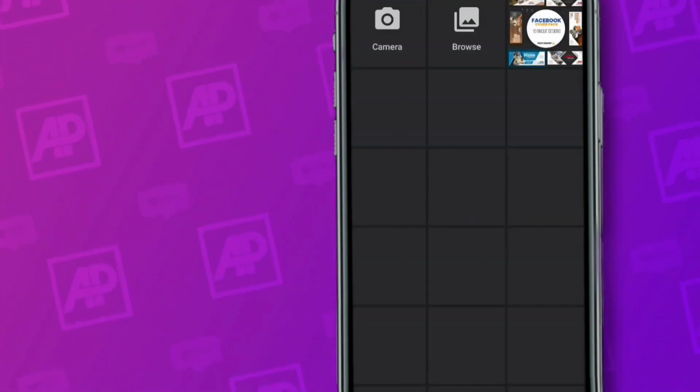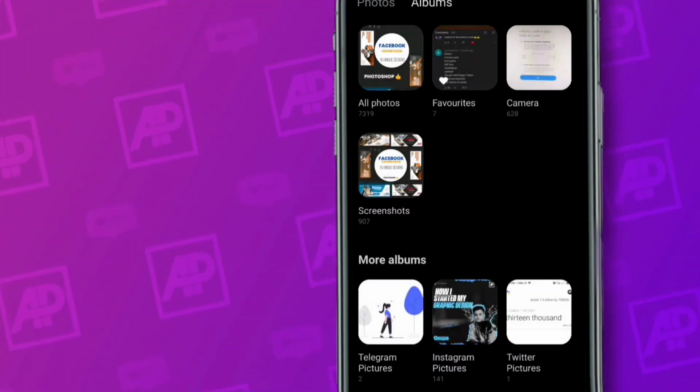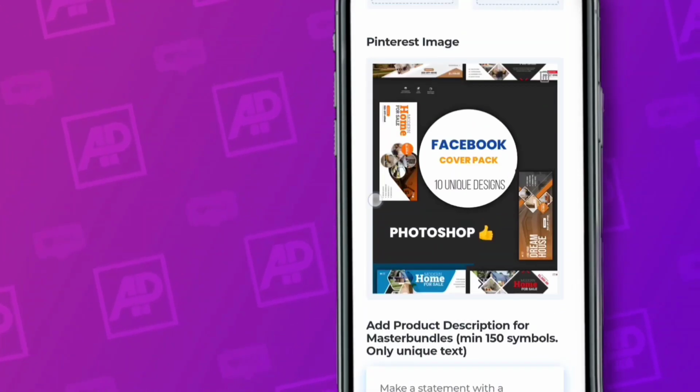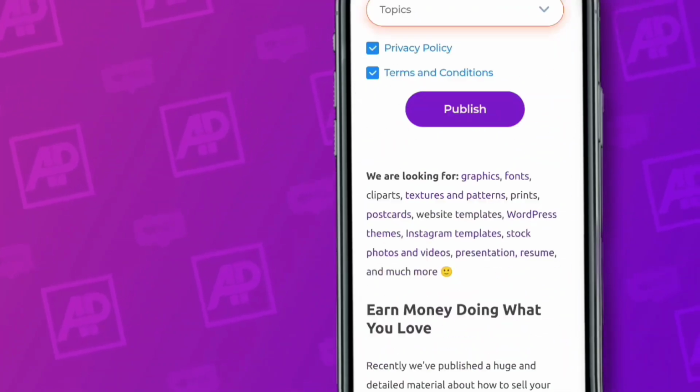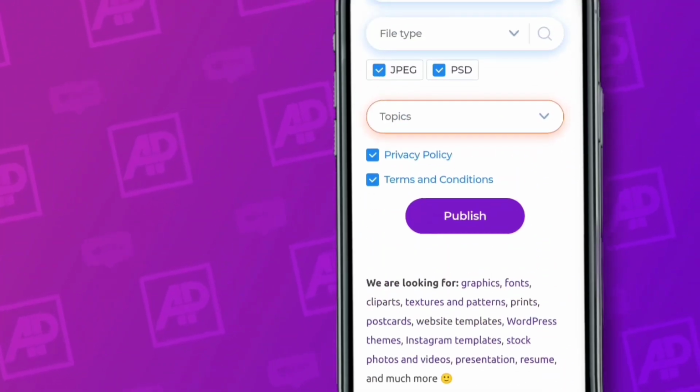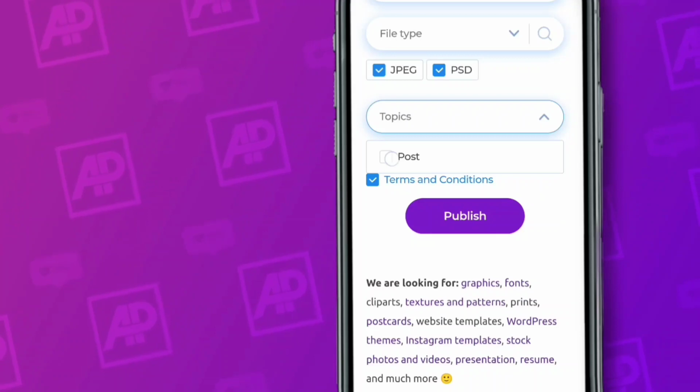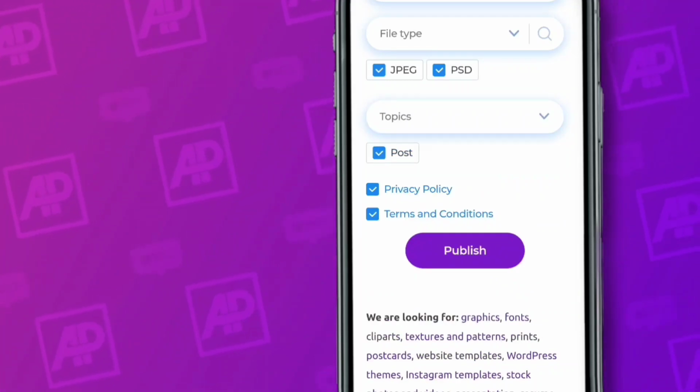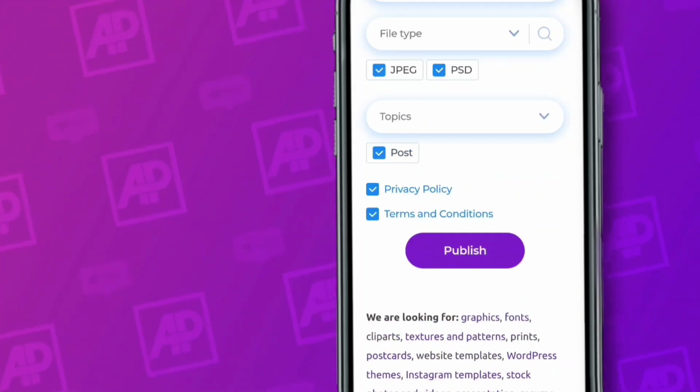This will be the size, compatibly sized for Pinterest as well. So this is how you'll fill it. Now I'm going to click on the publish option right here, select the post option first, and then publish. And once I click on that, here you go.